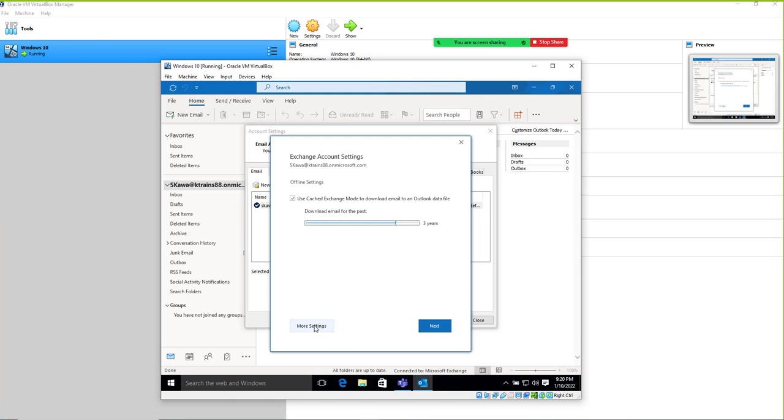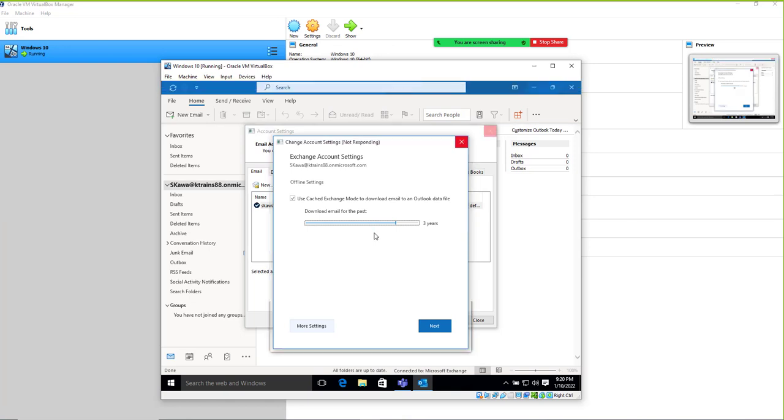If you click on more settings, let me see if I can. Okay, let's give it a second. If you click on more settings, it will basically bring up other settings that belong to this specific account that you have. And you will be able to troubleshoot from there if there is any problem.